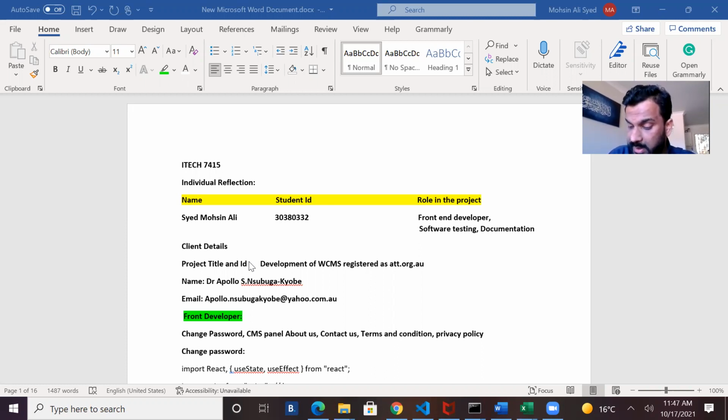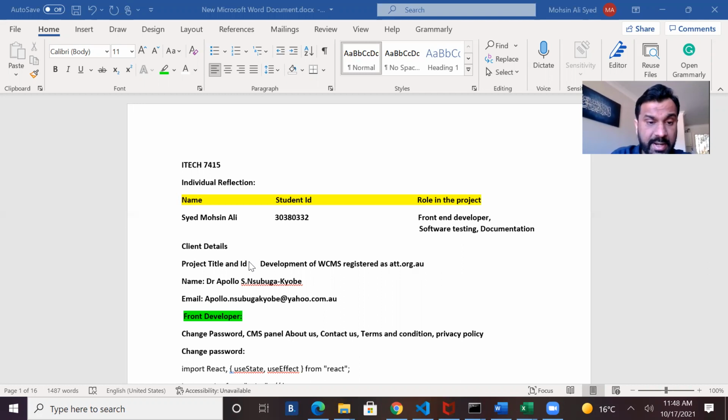I contributed to the development part as a front end developer of the website, and I have also done the software testing for our whole web application. In the documentation part, I have done everything from the start of the project, through the roadmap, to the write up. I have done all the parts of the project, which includes ERD diagrams and sequence diagrams as well.